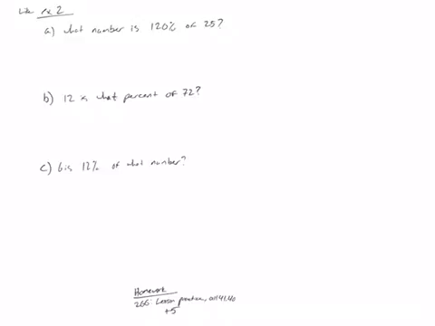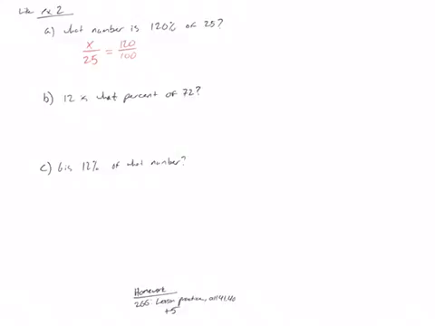It says, what number is 120% of 25? So let's stick with that same thing. Is, what number is, so that's what I'm looking for. 120 over 100 and 25. That's the of. So this is the part, this is the whole, this is the percent, this is 100. So immediately what we should recognize is that whatever x is, it's going to be bigger than 25 because this 120 is bigger than 100. Since these are equal, this is going to be bigger.